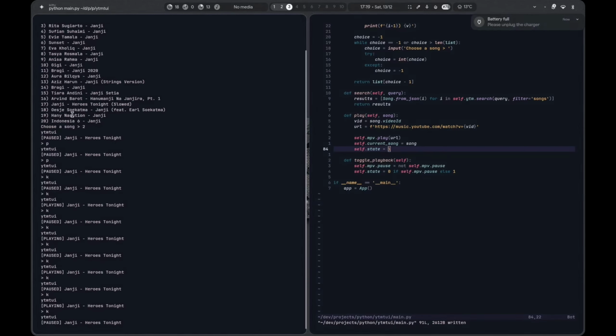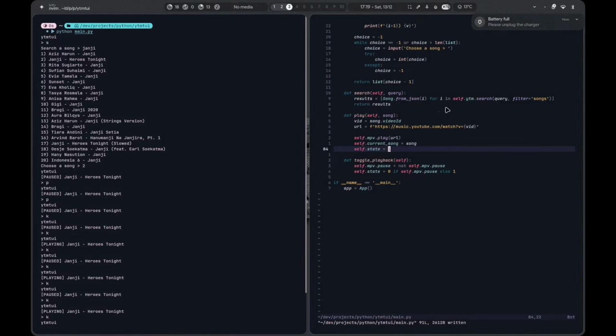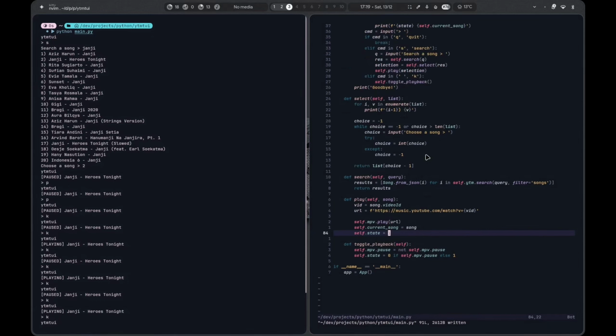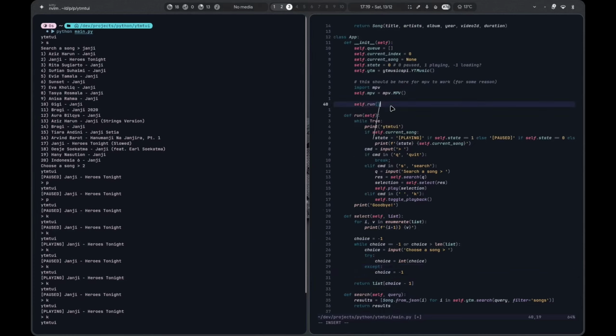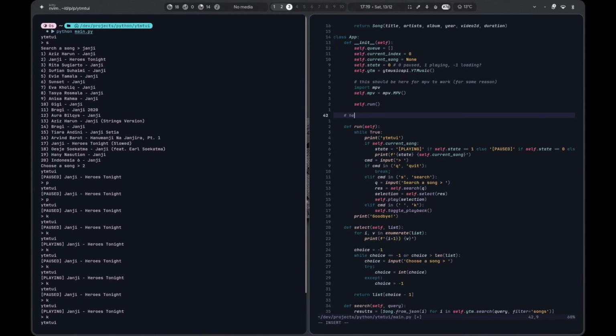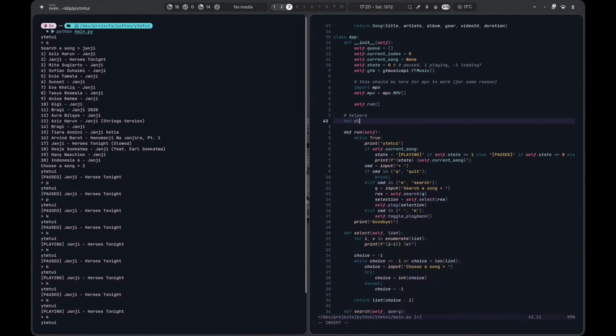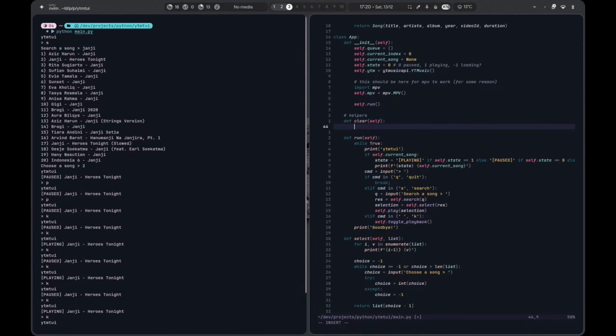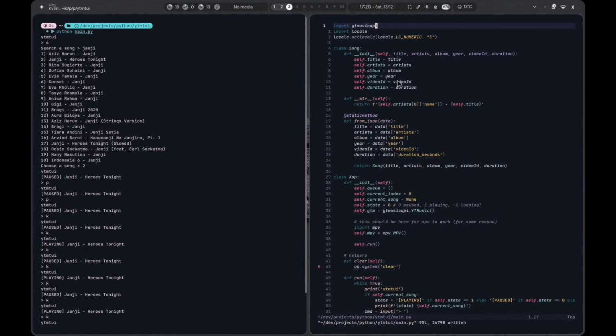But I don't like how all the results are printed here. So we'll make a clear function. I'll make it here. Def clear, and just os.system clear, and import os.